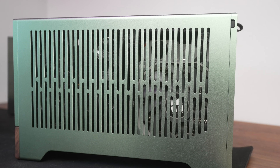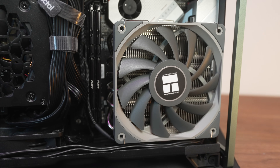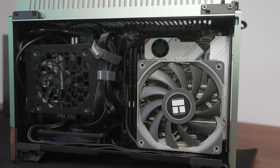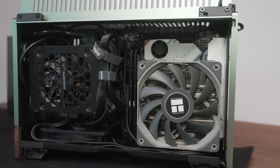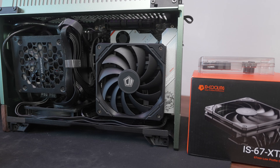In the inverted layout of the Fractal Terra it sits quite close to the bottom of the case, making it nearly impossible to access the obscured fan clip. My advice: mount the fan to the heat sink first, attach the cable to the motherboard, make sure all cables like the EPS cable are already connected, then mount everything together. The fan design makes this easy — you can access the mounting points through the fan. Build quality is pretty good, and they include fan clips for a regular-thickness 120mm fan.